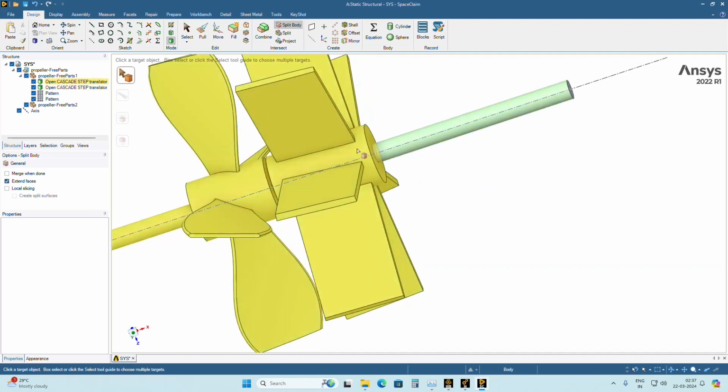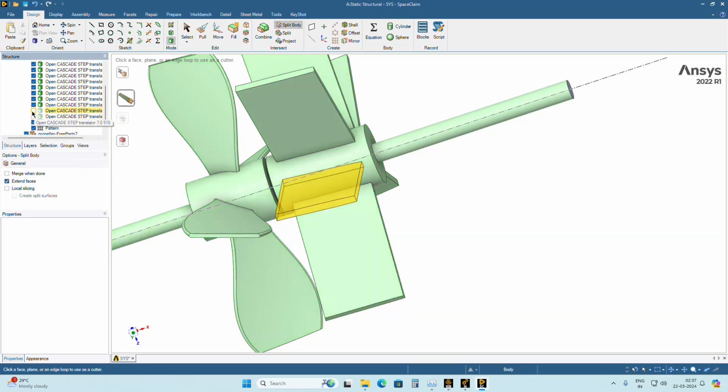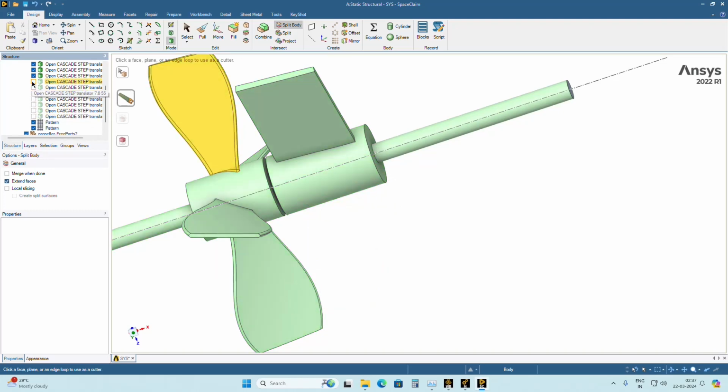So I've selected this body. For the cutting plane, I want to select this outer surface. You can see that now each and every blade has been split from the original one.